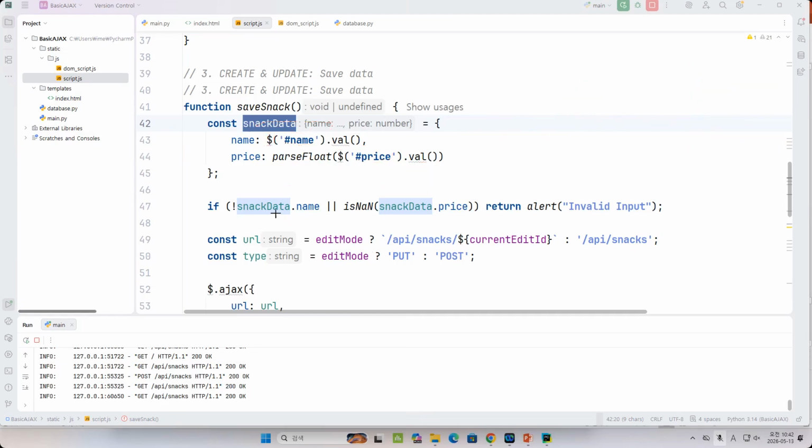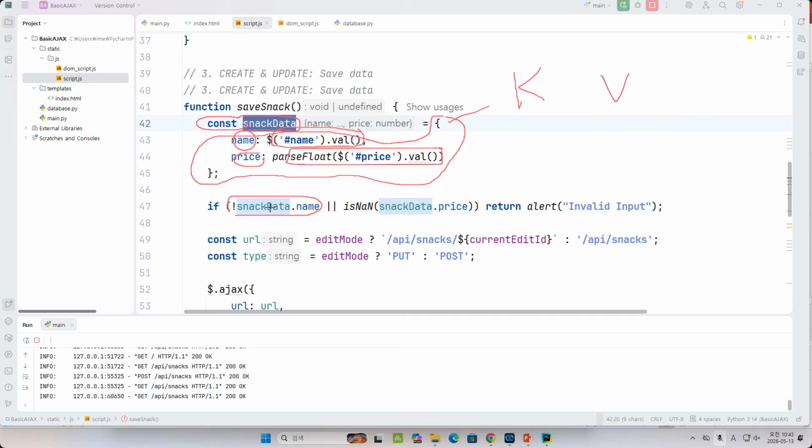So we have to check whether the name is valid. We have this constant, and the constant will be a dictionary. What is a dictionary? We have key and value. The key is the name. So the name will have this value, and the price will have this value. So I want to check if snackData.name is available or not.